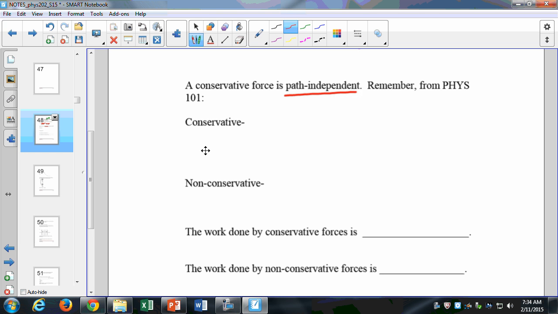Whereas a frictional force, if I move it from here to here, I lose a certain amount of energy because of the friction. However, if I move it from here to here, do I lose more or less or the same energy? I lose more energy because the frictional force acted over a larger distance, right? So friction is a great non-conservative force. It doesn't conserve energy, and it is path dependent. It does depend upon the path. So just sort of in words, conservative is a force that conserves energy.